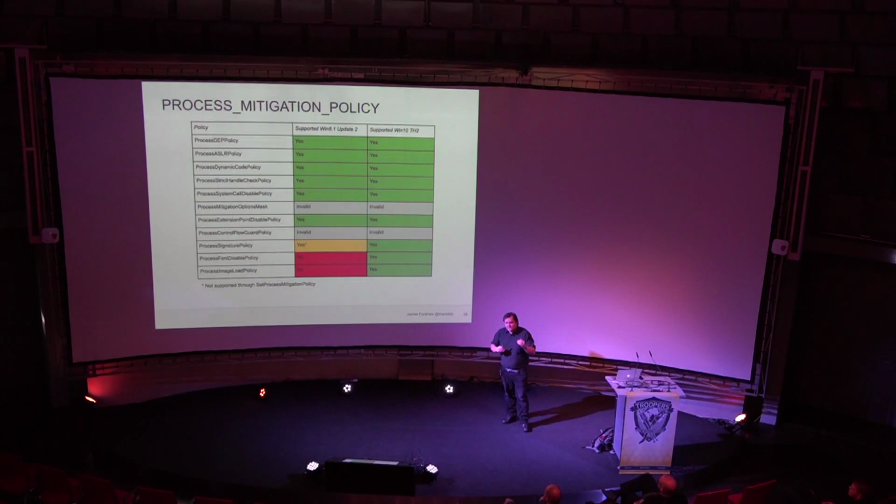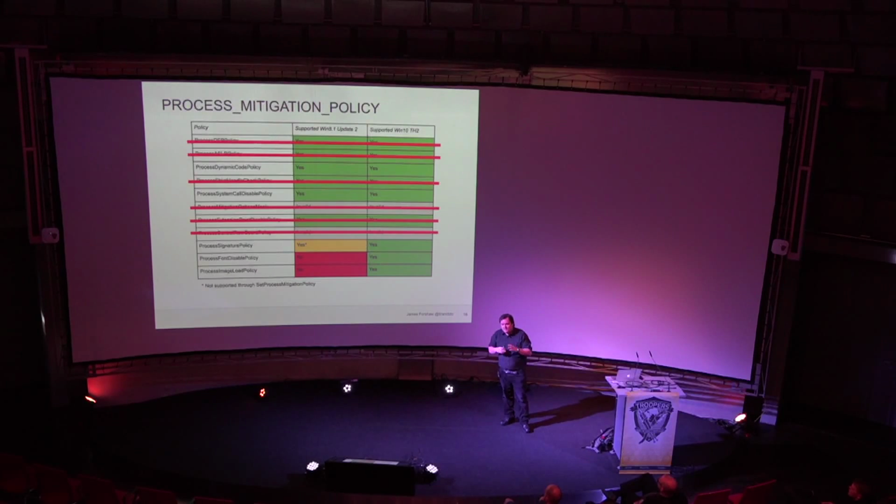Now there's actually 11 defined. If you go and look in the Windows 10 Threshold 2 SDK, there's currently 11 policies defined. And actually, a good half of those we don't really care about. Either they're invalid, or they're things like DEP and ASLR. We're not going to talk about DEP and ASLR stuff, because that is, as I say, more of a front door mitigation rather than a sandbox mitigation. But that still leaves us with 5 different mitigations we can talk about. Only 3 of them are on Windows 8.1. The other 2 are Windows 10 exclusive.